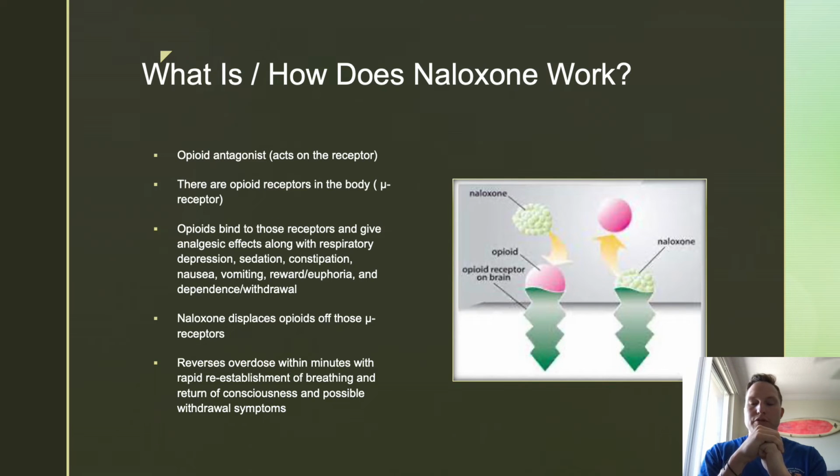If you have a patient and they overdose, they have too many opioid molecules attached onto these receptors all around the body, which causes less and less breathing, more respiratory depression, until you have no breathing at all, which is what is overall going to kill someone in one of these opioid overdoses. And so what naloxone does is it knocks the opioid off, and it reverses these effects within minutes, so it helps reestablish the breathing.